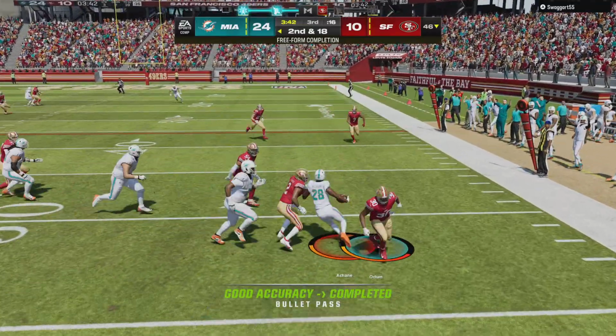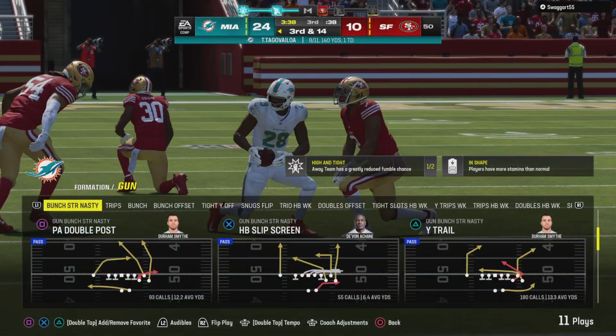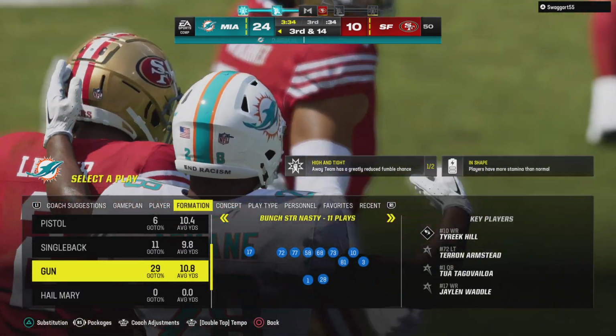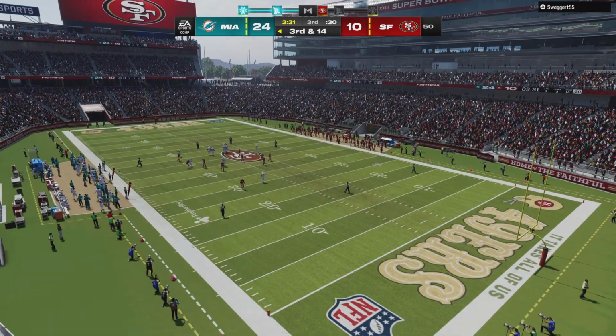They set up the screen. Achane has it, and he'll be brought down right on the 50. A gain of 3. Good reactions there defensively. That screen was a little slow in developing, and they shut that one down with little gain.